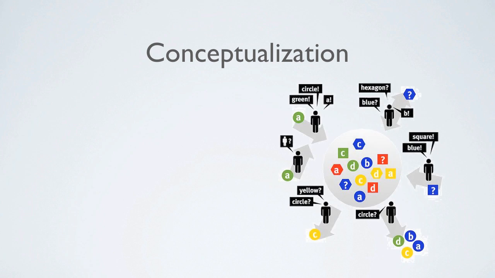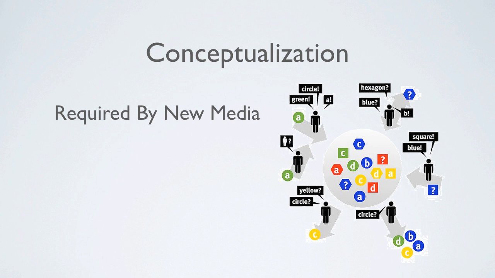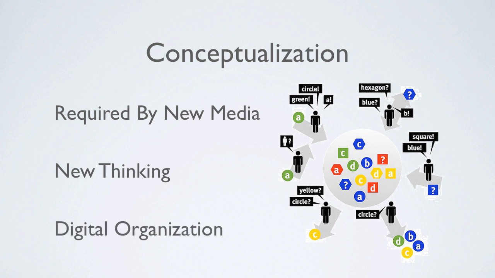The fourth and last dimension of new media is conceptualization, which is the term used for the kind of thinking that is required by new media. The modern new media user needs to be able to understand new social and technical architectures, as well as learn how to change the way they think and learn about new media. Conceptualization also includes the methods by which digital content is organized: thumbnails, menus, tagging, and others used to structure digital content.